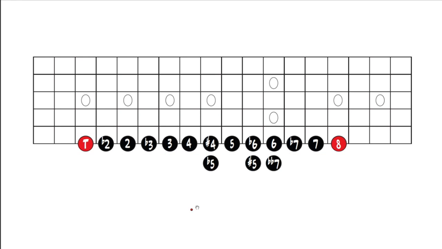And then you also have other common names, which would be right here. The sharp 4 or augmented fourth is also known as a flat 5 or diminished fifth, depending on the musical situation. The flat 6 or minor sixth is also known as a sharp 5 or augmented fifth, just again depending on the musical situation. And then the 6th, which is the most common way you'll hear it, but it's also known as a double flat 7.